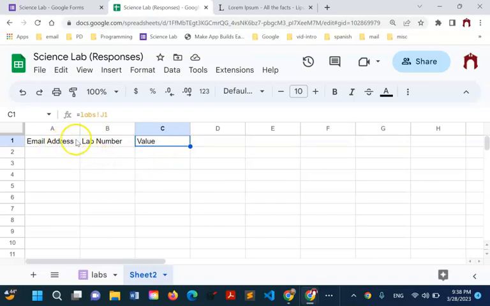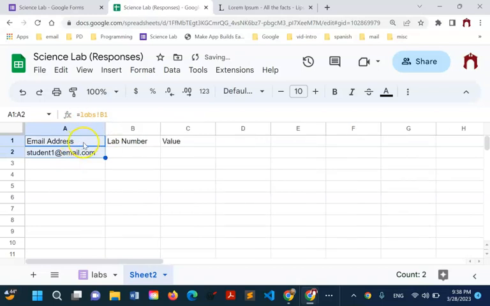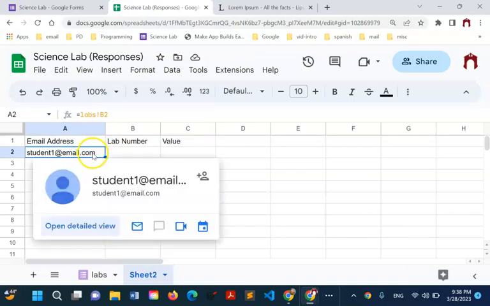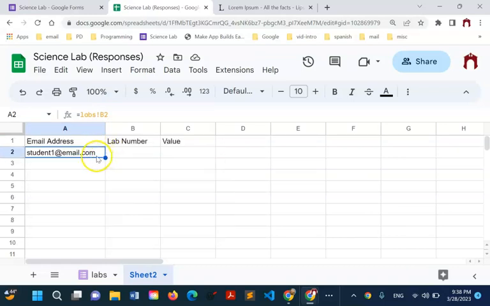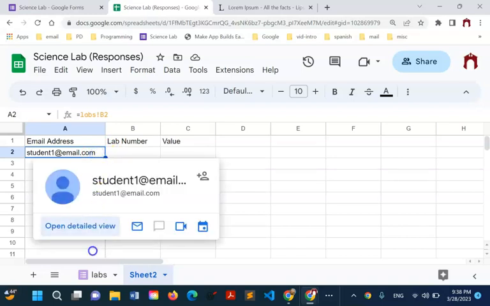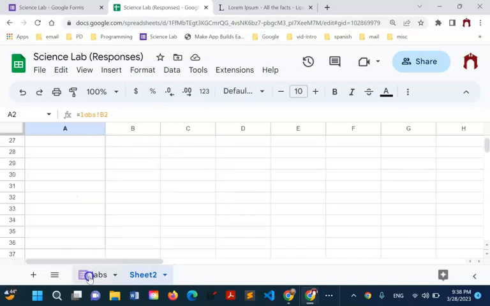Now, just as they'll increment by column when you drag them across, by default, it'll increment by row when you drag them down. So if I drag that first one down, it's not showing me the label email address. It's showing me the value of B2, which is an actual email address. And I don't have to do this one at a time. I can grab that bottom corner and just pull it down.